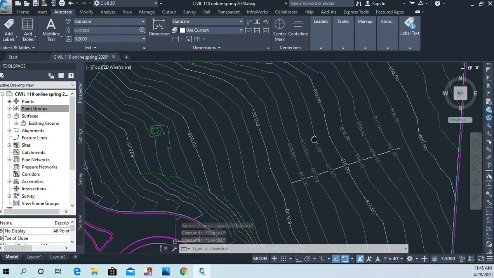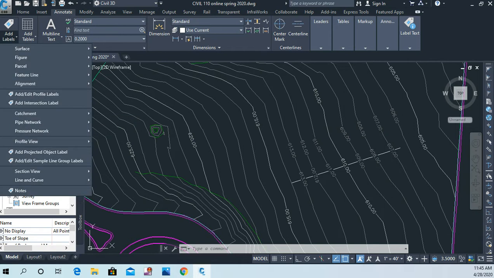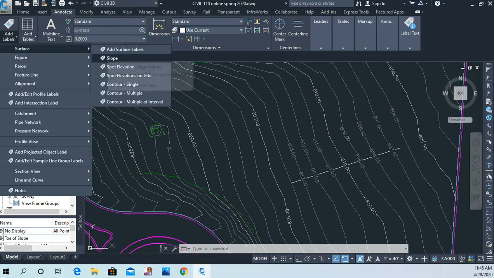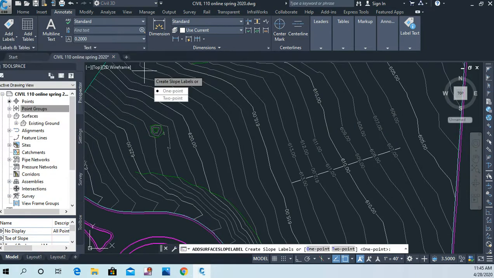The other thing I wanted to talk about is labeling slopes. So if I go to add labels, surface, and slope, now I have two choices. I can choose a 1 point or 2 point. If I choose 1 point, it's just going to label the slope at the point that I chose. If I choose 2 points, it's going to give me the slope between those 2 points.